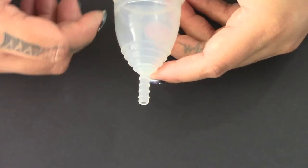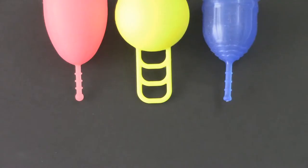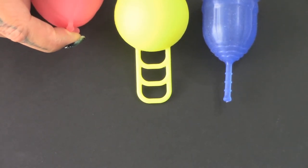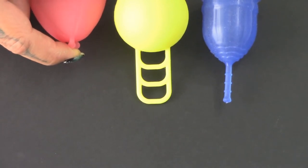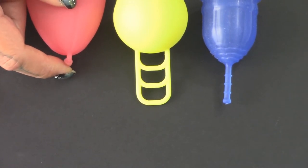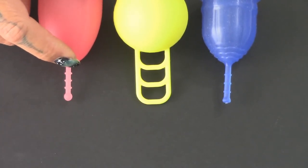If you're planning on trimming the stem of your menstrual cup, I would suggest trying the cup with the stem fully intact first — you might find that you do need the stem. When I'm testing a menstrual cup, a lot of times I don't like to cut the stem off. What I do is tuck it and try to place it behind my pubic bone just to hold it in place to see if I like the feeling of the cup. That way, if I need the stem, I can wiggle my finger to get the stem to drop out and remove the cup easier.